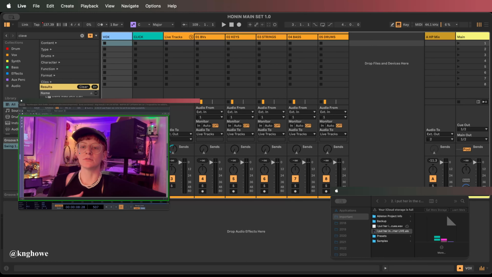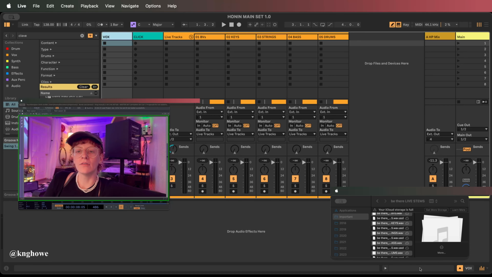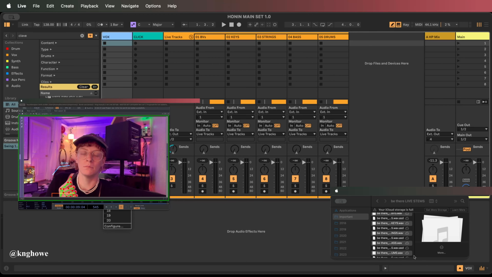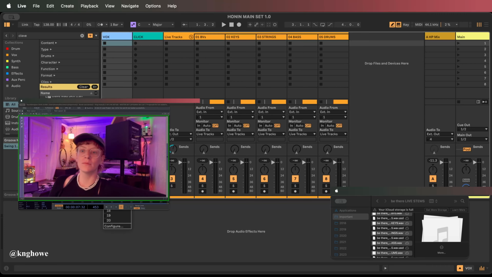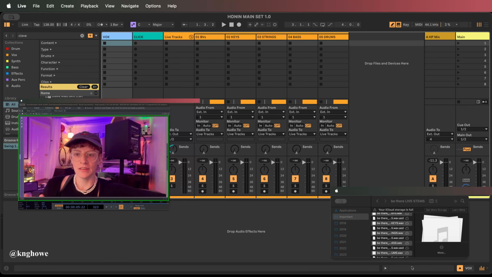That means that the signal is going straight through and will be going straight to the mixing desk of whatever venue you're playing at. This vocal track, we want to have, again, external selected, and then we want audio in from whichever input on your interface you're physically plugging your mic lead into. If you're plugging into 1, select 1. If you're plugging into input 4, select that. If you have more inputs and you're plugging into 8, select that. In this case, we'll make it 1.